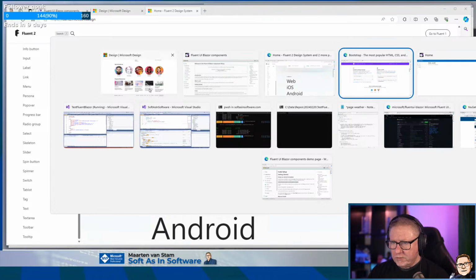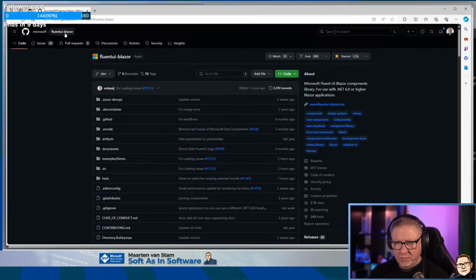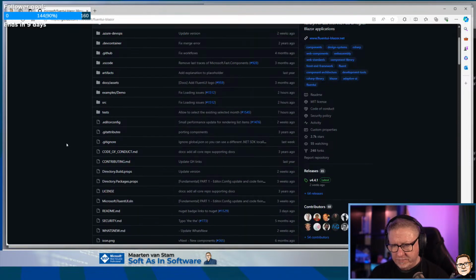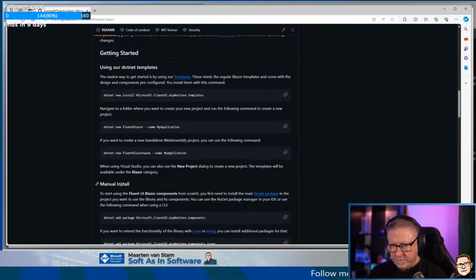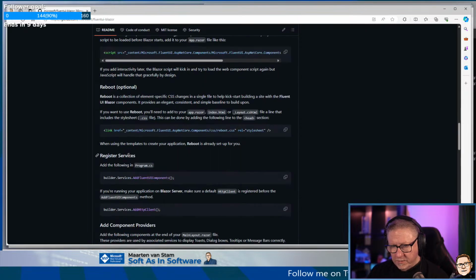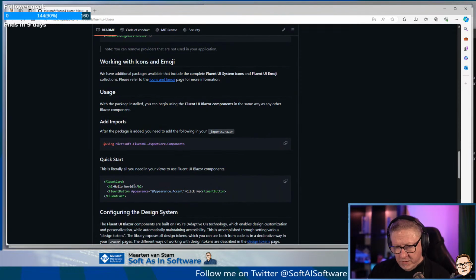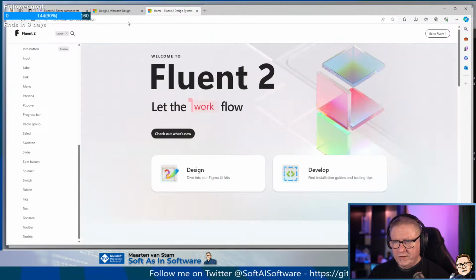If you go to GitHub, they also have a repo especially for Blazor. That's what we are looking at today. Interesting is that it doesn't work out of the box because apparently there's an issue with that. Fluent card. Nice. Okay. So we are going to have a look at some of these things.